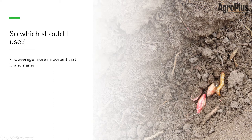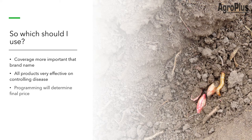This wireworm did manage to pick up enough Cruiser that it was very lethargic and partially paralyzed — still moving, but very slow. So it was still somewhat effective, but if we're seeing results that poor, there's probably seed in the row that has basically no treatment on it at all. Overall, all products have been very effective on controlling disease — they all have very good fungicides and are fairly equal when it comes to controlling all listed diseases. Coverage is going to be more important than brand name. Programming is going to determine your final price. If you're big on Syngenta programs, look at Vibrance Maxx. If you're big on the Bayer Value program, Raxel is probably the way to go. If you want to ignore programming, stay with NuFarm.